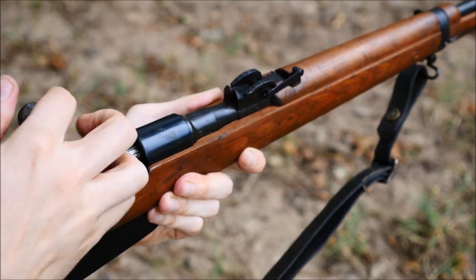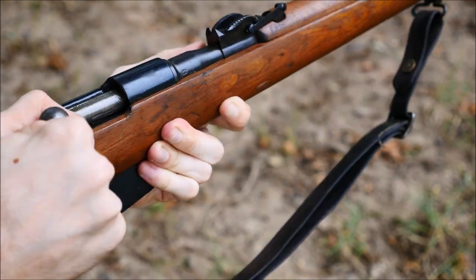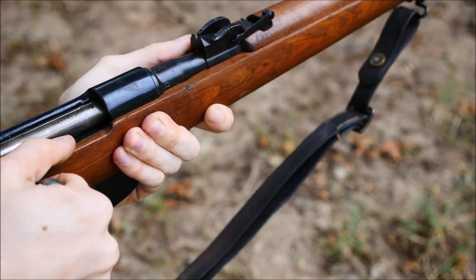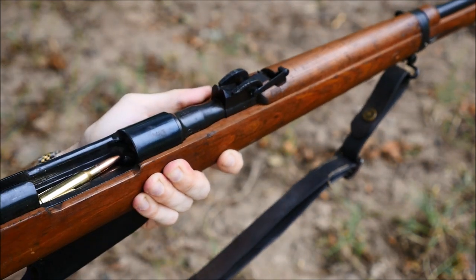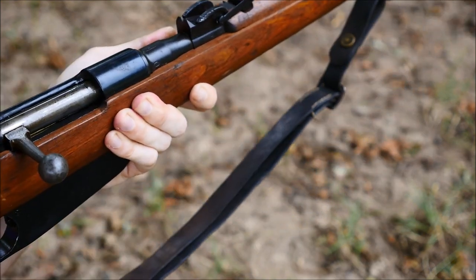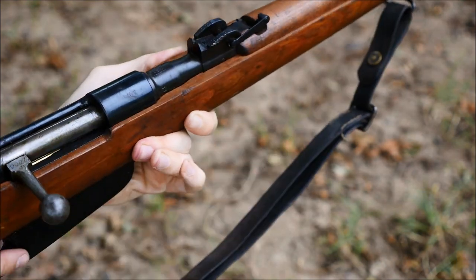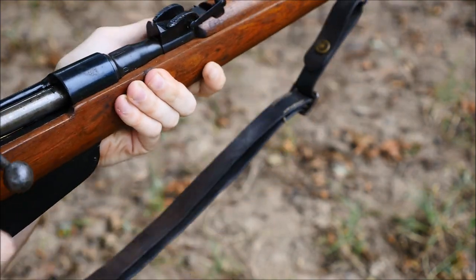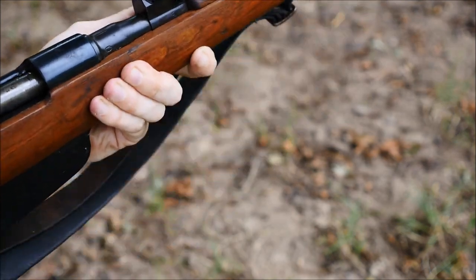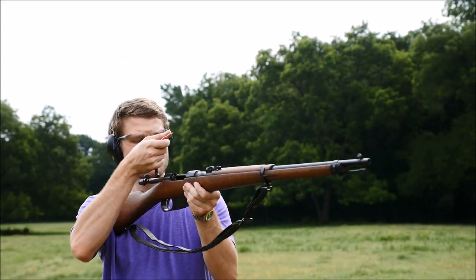But as you can see here, I'm really struggling to work the bolt. My biggest gripe about the Carcano is that primary extraction doesn't begin until the bolt is almost turned up 90 degrees, so you don't get that nice camming action of the bolt handle interacting with the rear receiver bridge like you do on a Mauser 98 system. They're just not smooth to operate, and that makes shooting them kind of a pain — it's almost as bad as a crudely-made M91/30. These rifles are a bit difficult to shoot and handle quickly as a result.